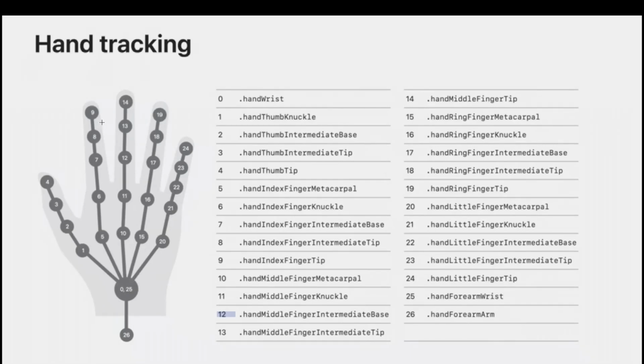So what I need essentially then is number 9, which is the hand index fingertip, that joint. And then we also need number 24, which is the hand little fingertip. By getting the joint data for both of those fingers, we can measure the distance between them and then use that to detect whether open or closed.